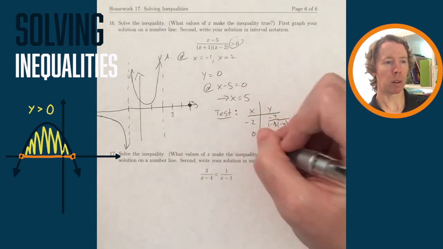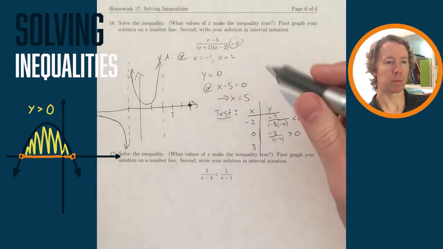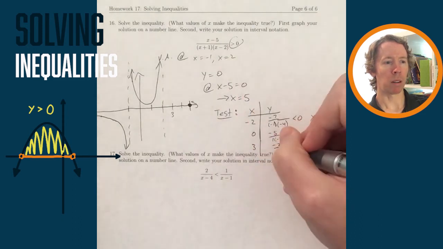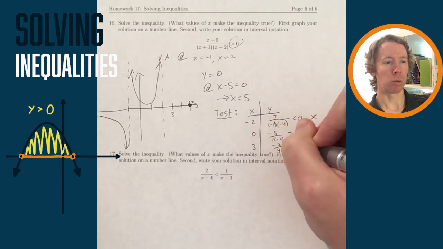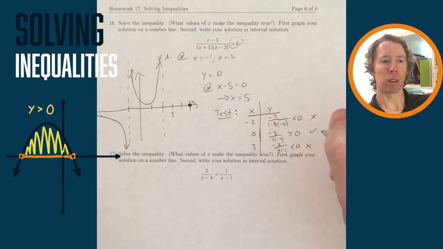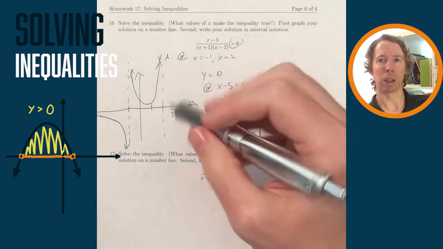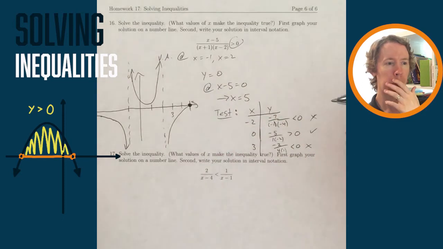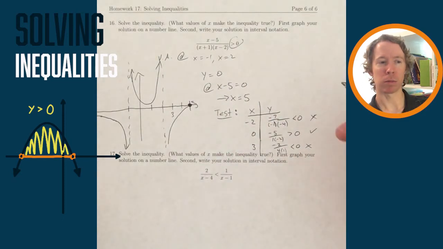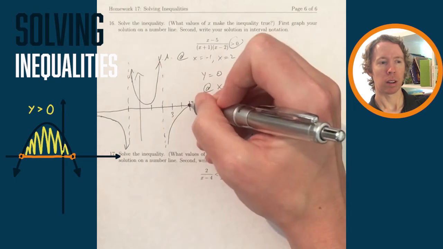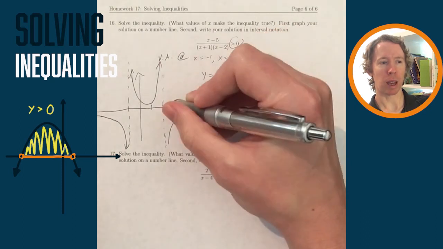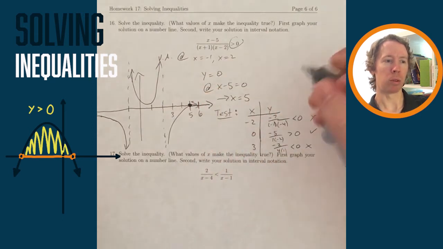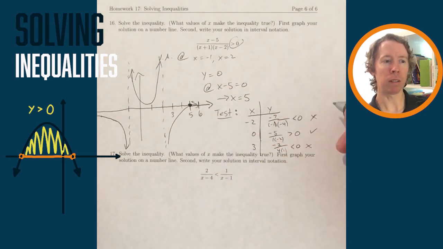For the third piece, I'll plug in x equals 3. And then my y value will have a negative on top and 2 positives on bottom. So altogether, negative divided by positive gives me a negative. So the y values in that piece are negative. That means I know what the sketch looks like. It's got a vertical asymptote at x equals 2, and the y values are negative, so they're coming up to y equals 0 at x equals 5.